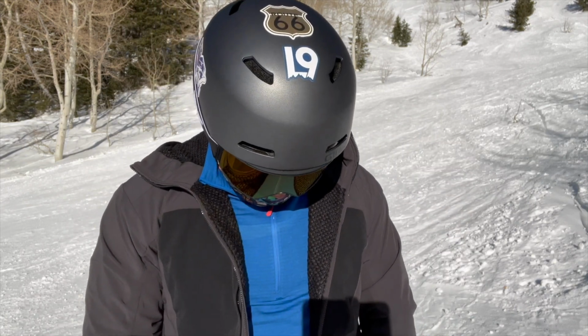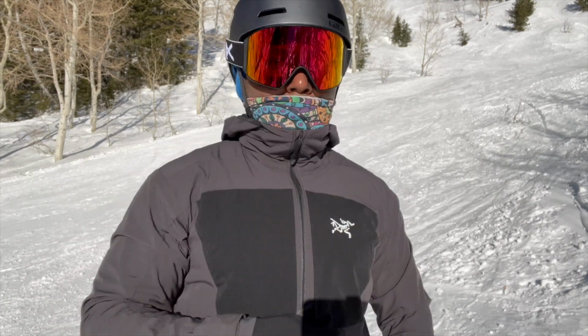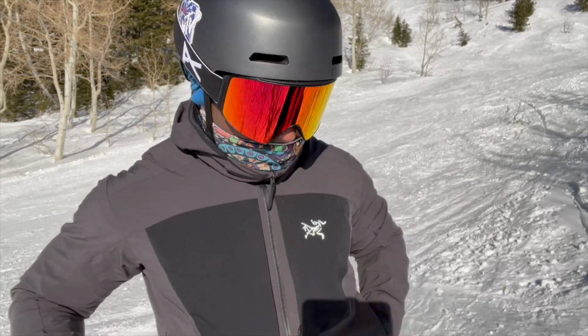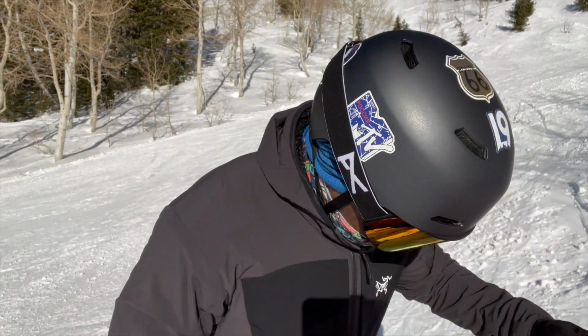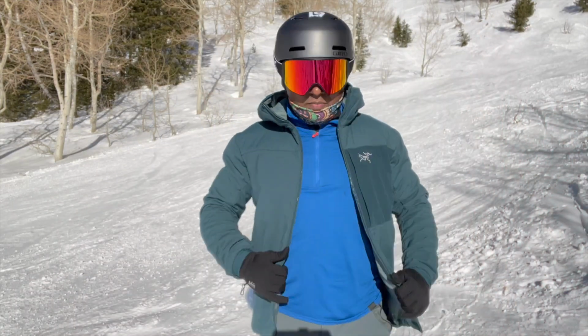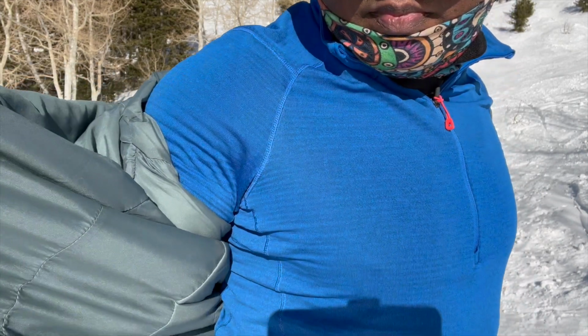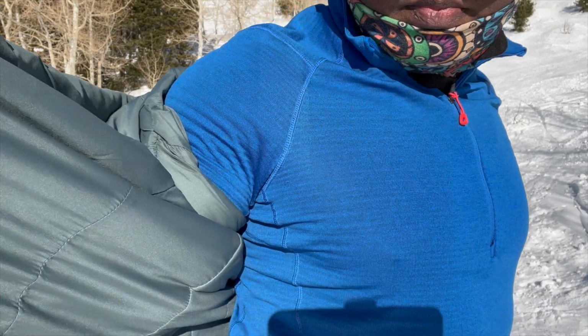So this is again a quick look at all three jackets. Hopefully it helps you in your buying decisions. I really like all three, but my favorite on record, Practitioner AR version 1. However, I'm not really into unobtainium or hype beast culture, and I'll be honest, if you were to get the Proton LT, you'd likely be just fine.